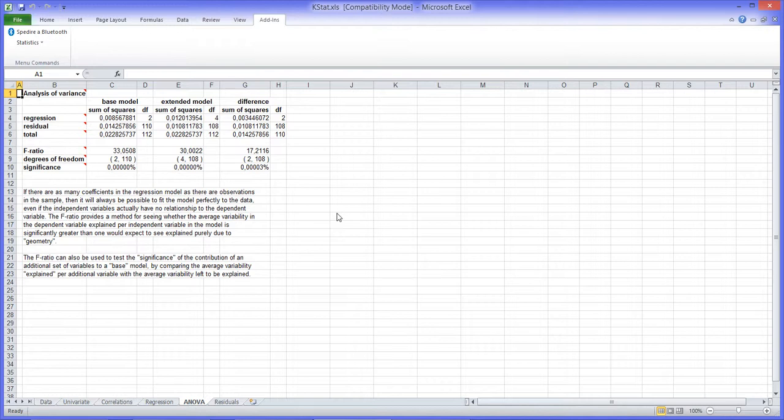And the last test is about the difference, the two added variables, to understand if they are together significant in the model. ANOVA is the last command that we will see for KStat. So we can return on the data.